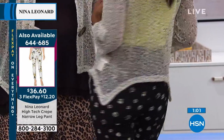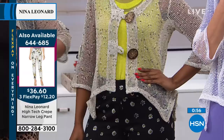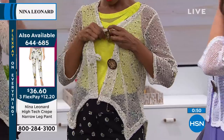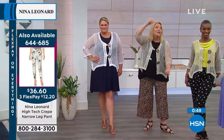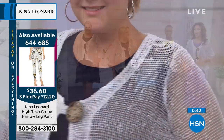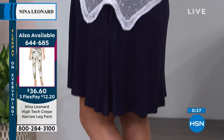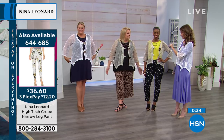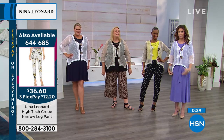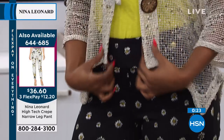So it's got a lot of movement at the hemline, but it's covering things that we want to cover. It's not tight, it's just flowing, and it's giving us a long lean line look because of all the little points. The points make it elongating, even though it does not hit so long. You may think, I've listened to the fashionable people and they say don't get anything that cuts you off at the waist. But this is one of those. It's a miracle. It goes against what we've always told you, not to cut yourself off at the waist, because it still draws the eye down. The big buttons are just so fun and very summery and breezy.